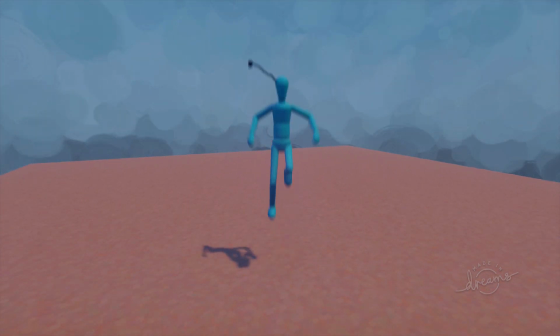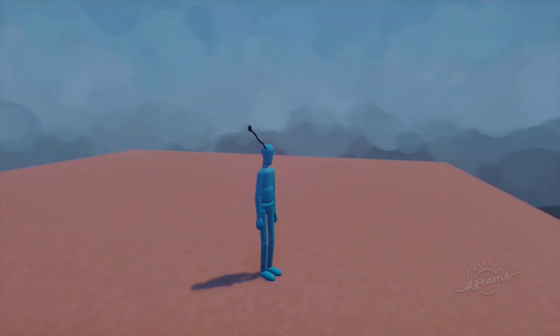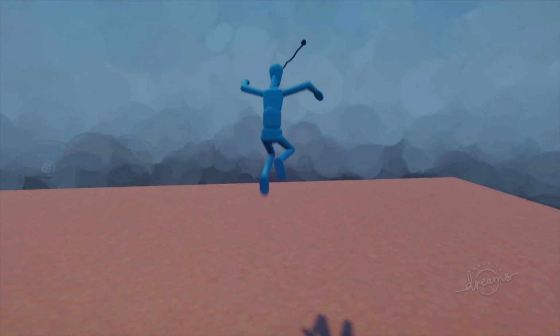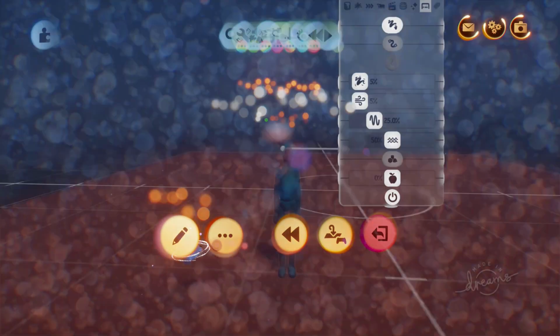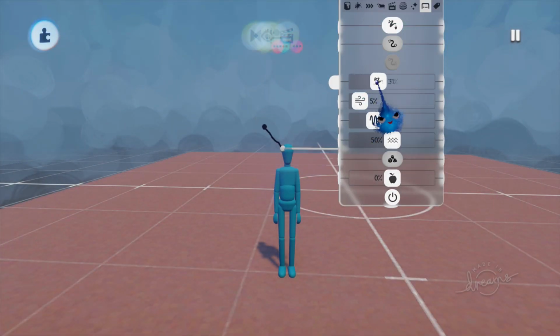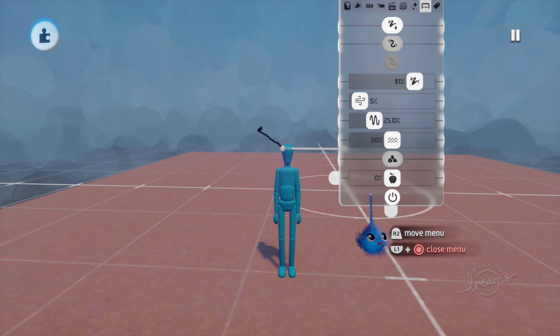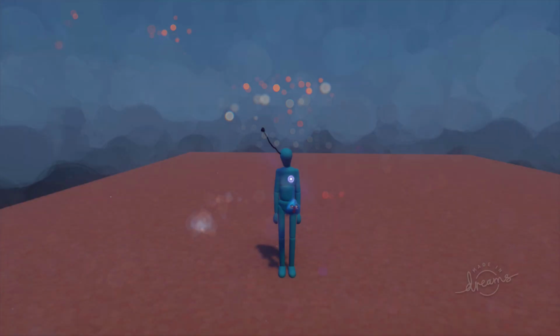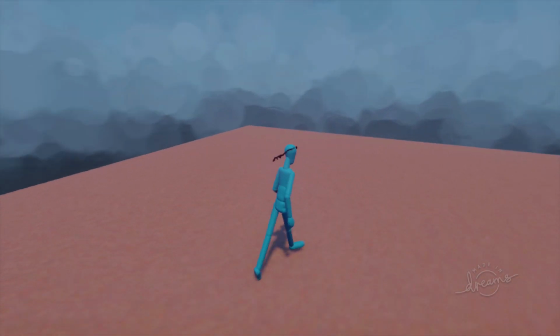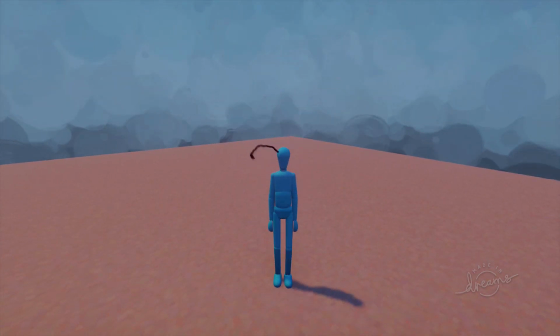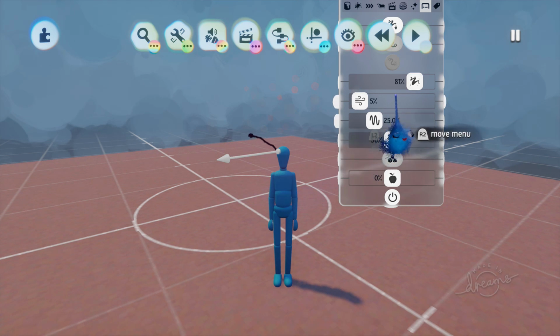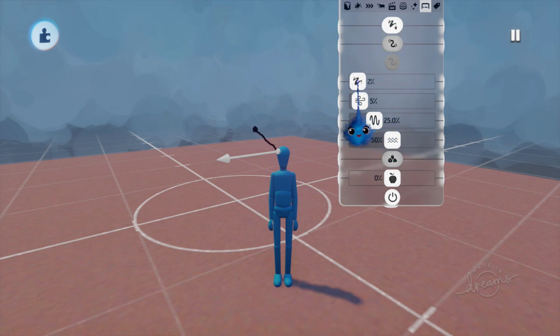And there we have an antenna that's wobbling a bit and is attached to his head. You can make it a bit more floppy, like that, which makes it very floppy, so when he runs it's more like hair, which is not what we think we want. So we want it relatively stiff, I think, like that.